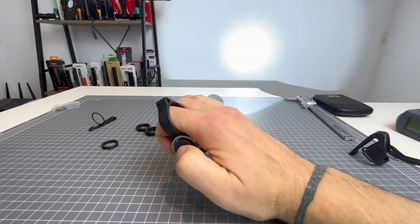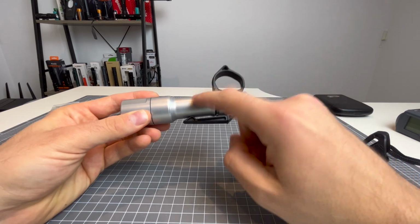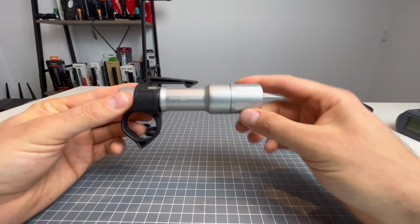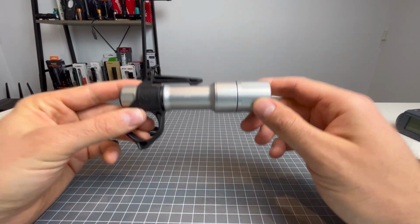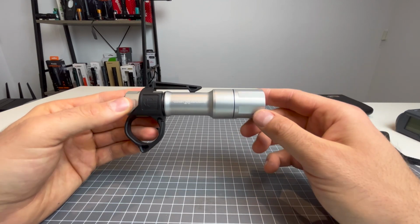So I love this light, and it's just incredible. I will link the Cloud Defensive website below so you can check that out. I don't know any authorized dealers of Cloud Defensive in Australia, so you're probably just going to have to get it from Cloud directly from the US.